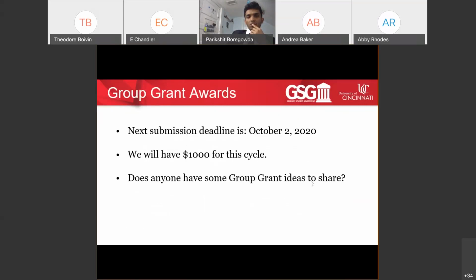So I wanted to point out the group grant awards. We'll be putting our committee together soon for that. As you know, Park did mention the committee appointees, and for the group grant, we have $1,000 right now. Andrea is going to talk more about this in the budget, but we have $3,000 for fall. We're sort of separating it out over the 3 months. We'll see what happens. Our upcoming deadline is October 2nd, and we are under some really interesting circumstances. In the past, we've used group grants, in case some of you didn't know, for things like speakers, movie nights, cross departmental events.